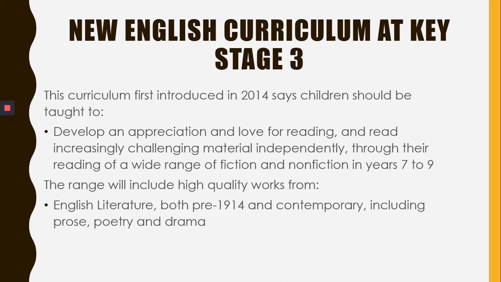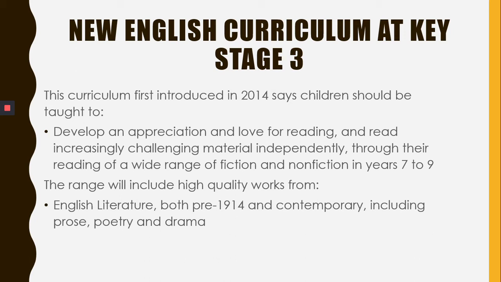The range that we will actually teach your child is quite a wide range. English literature, both pre-1914 and contemporary, including prose, poetry and drama. And this year in particular, we've put a huge amount of effort into organising the curriculum so that children get a very varied and detailed range of English literature. But also our English department's ethos is all about reading and the love of reading and trying to instill that in our students.